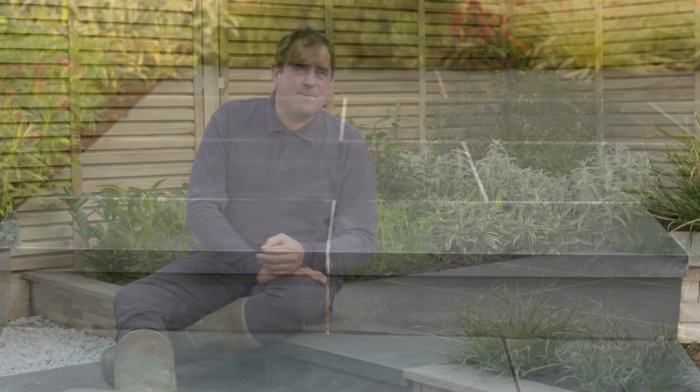In addition to the maintenance of your porcelain paving, if you use some of the ultimate range grouts, they have an anti-mold built into them, and that should reduce the amount of work and attention needed on any of the grout surfaces. Another option is to apply a sealer to the porcelain surface, and that reduces again the amount of workload you'll have for up to 2 years before you need to recoat.